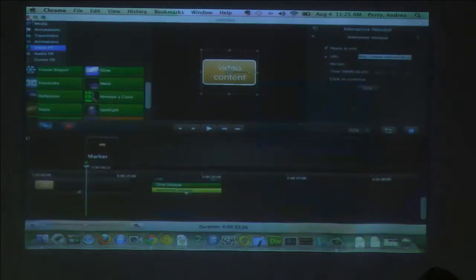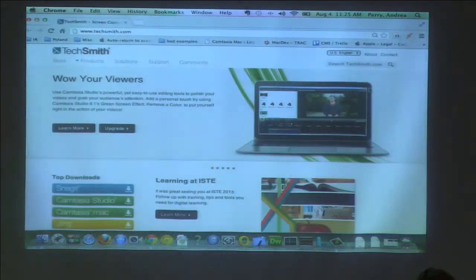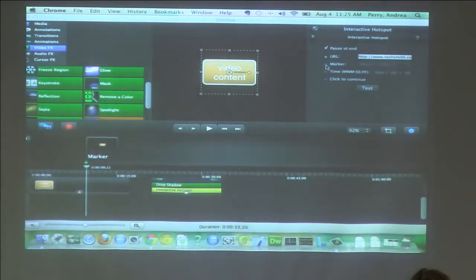So that tests the functionality. If you were to click it, it launches the URL, or if I were to select the marker here and hit test, it would jump back to the marker. So it's a good way to check and balance.